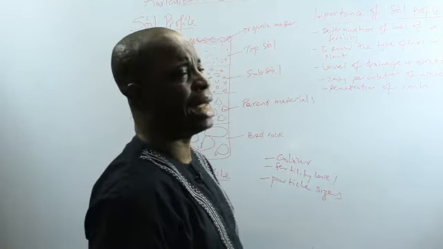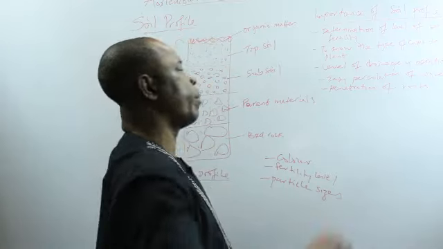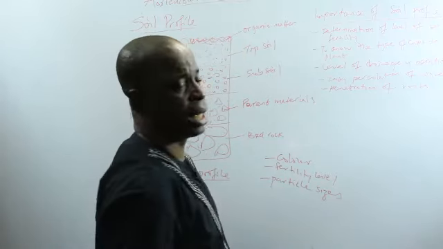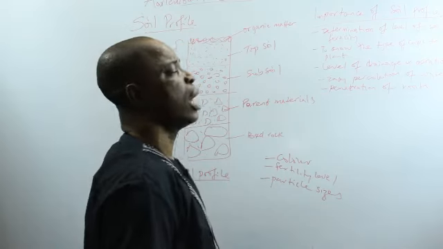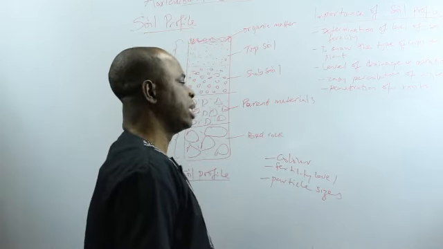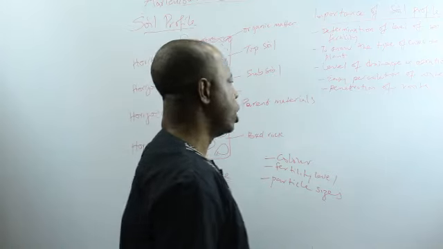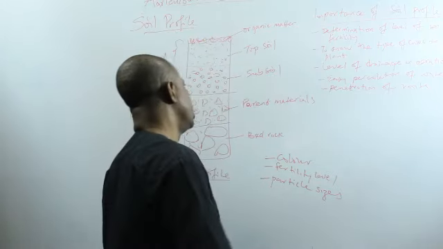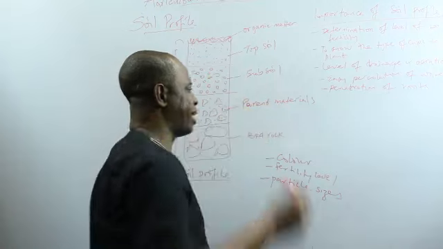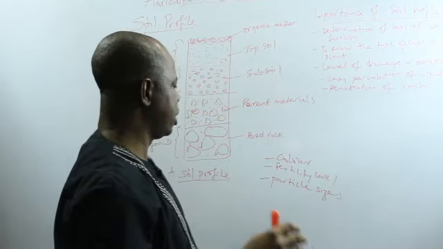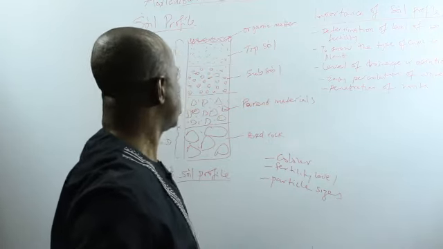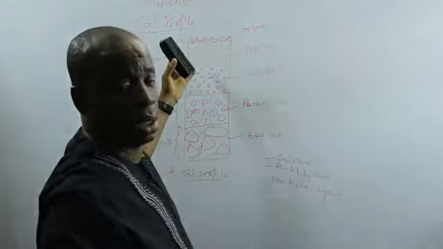If the structure is so tight and fused together, water may not percolate from top down, especially maybe in a clay soil. But if the soil particles are loose, like in loamy and sandy soil, the water can still go through. The same thing happens to penetration of roots. If the soil is not tightly packed, if it's loose, roots can easily go through it. So these are reasons why we study soil profile.